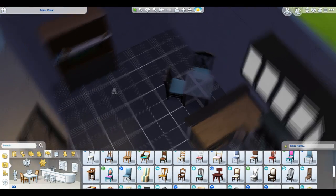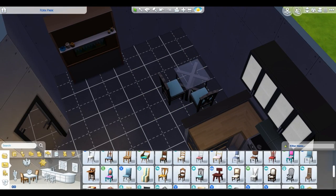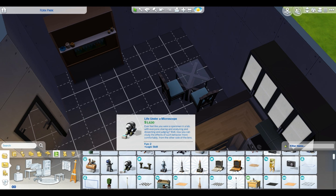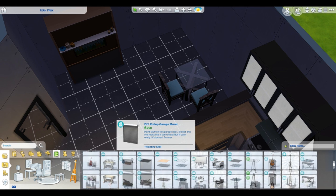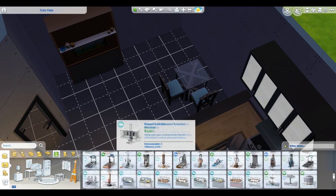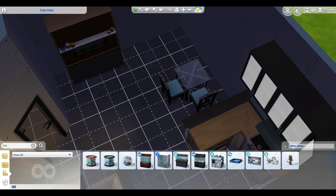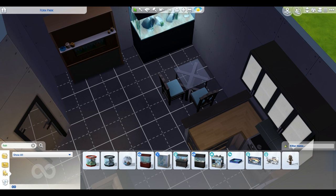Right now I'm just trying to figure out how I want to put the dining room together. It's not really a dining room — it's just an open corner, right off the bedroom, so it's not going to have a lot of space to work with. But as long as we can get one or two seats in for my Sim and a guest, that's all that matters.